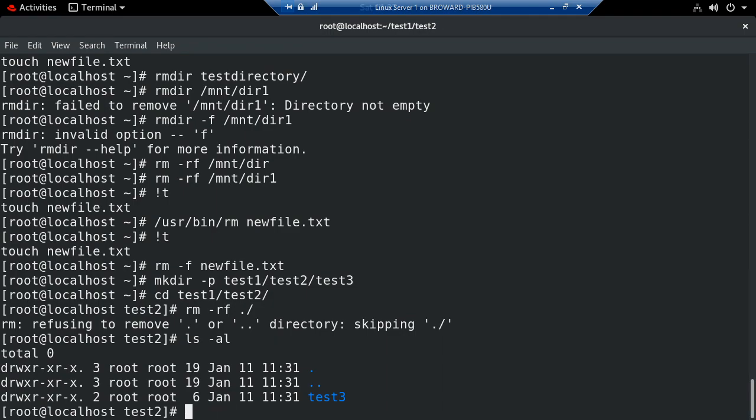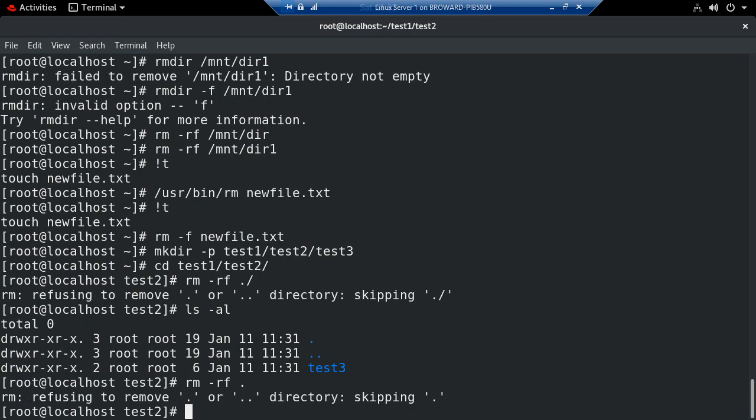Well, what I was trying to prove is, if you were in the root directory and you did an rm command on your current directory, it doesn't like that beginning dot. The remove command doesn't like it. You could delete everything and make a mistake. So you need to be very conscious of where you're at when you're using that recursive force command, because at that point you could wipe out a lot of stuff.